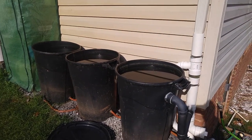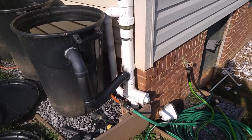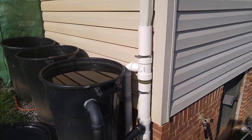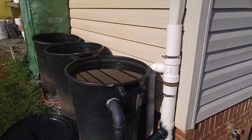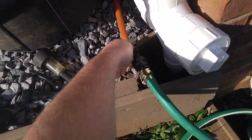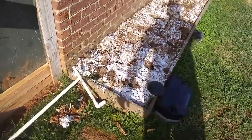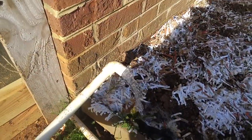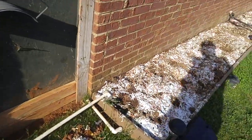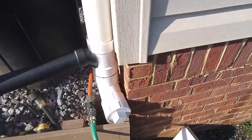I can open that part right there and flush out all the dirty water, and change out the pantyhose every so often. Let me do a little test — there's the hose, see all that water from the barrel. Right now it's washing out some crud into that flower bed.